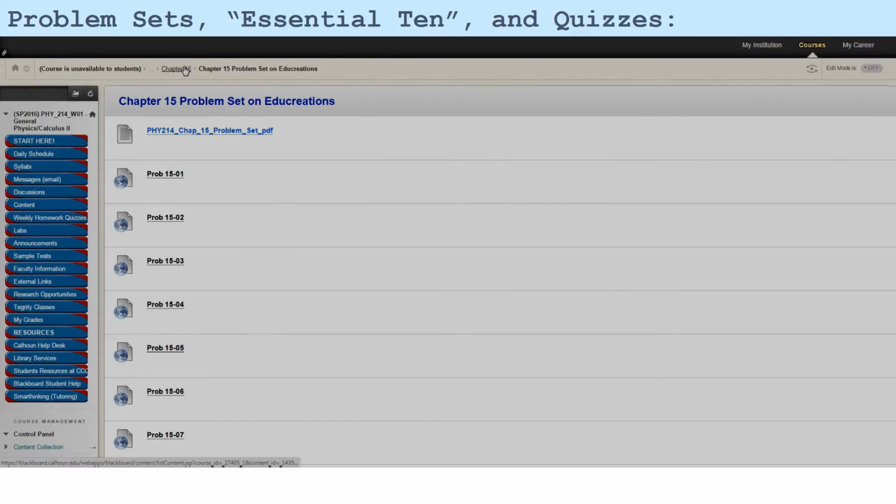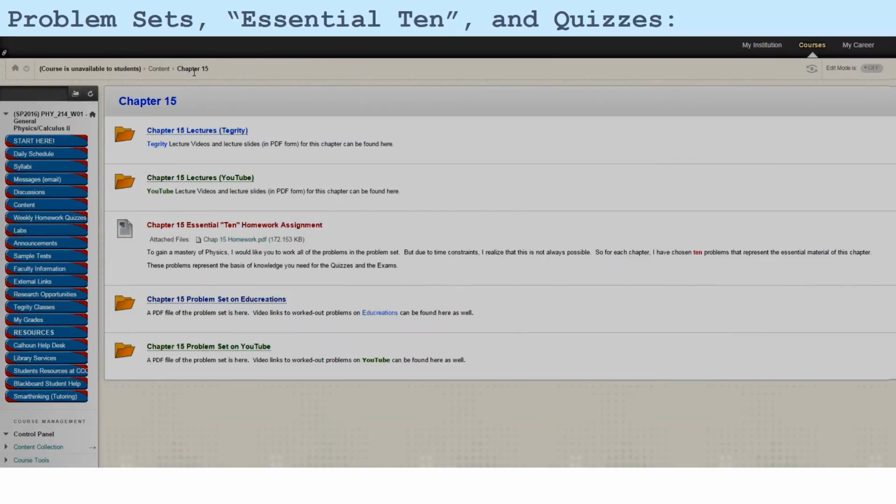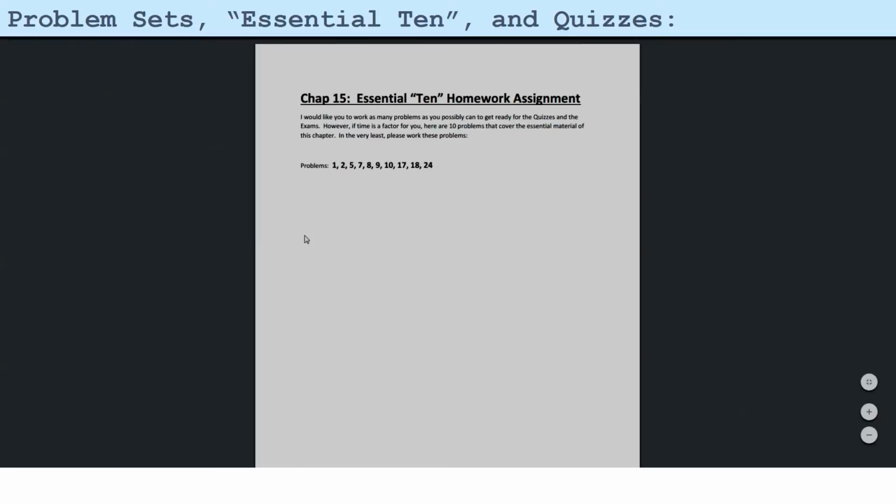So if we go back to Chapter 15 itself, we see in the middle of this folder, there's an Essential 10 homework assignment. And if I click on that, I have Essential 10 problems for this chapter. What I deem these as being problems that are most representative of the essential material you need to know for this chapter, and the material you need to know for the quizzes and for the exams.